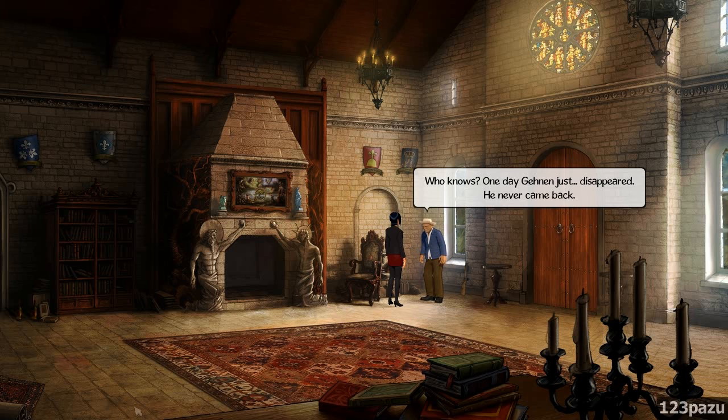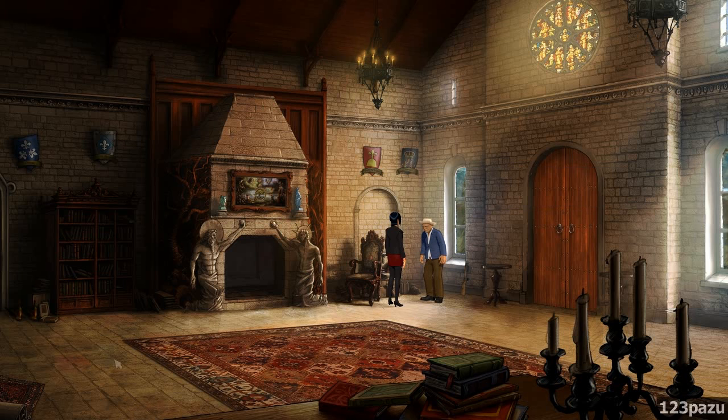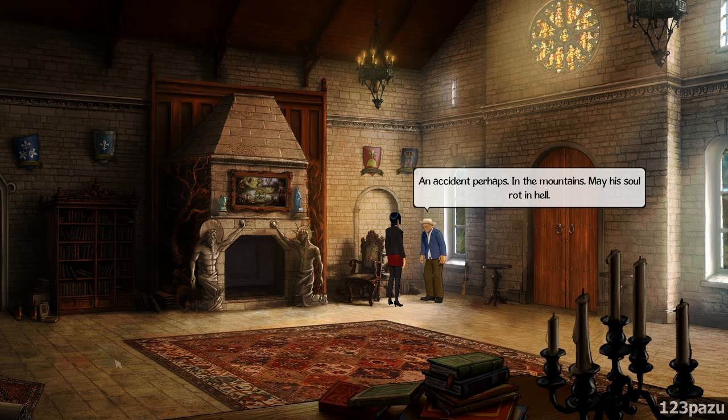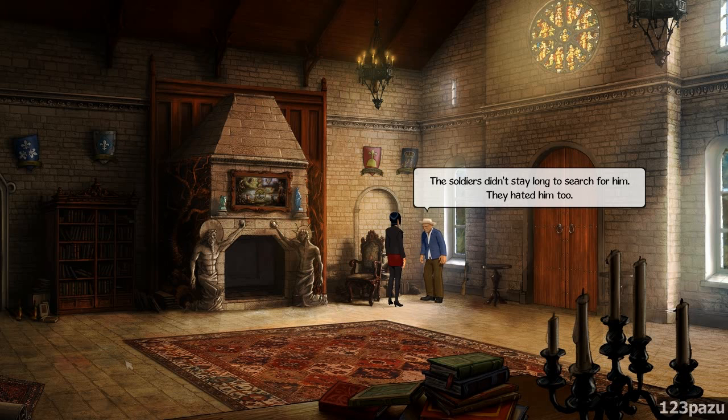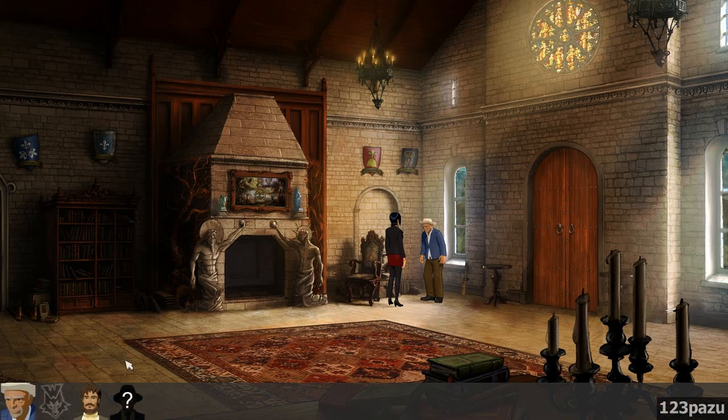One day, Ganon just disappeared. He never came back. An accident, perhaps, in the mountains. May his soul rot in hell. The soldiers didn't stay long to search for him. They hated him too. And maybe he got trapped inside this secret passage, this secret room. Okay, so assume that library that you mentioned is the one behind the locked door. But do you have the key?